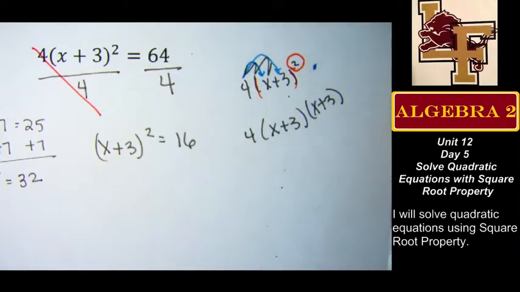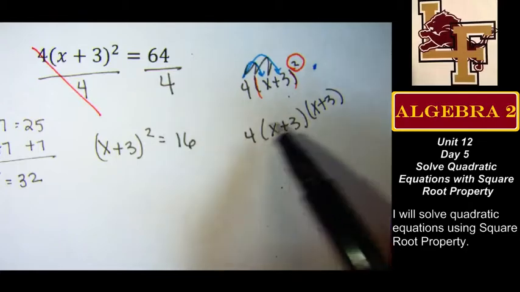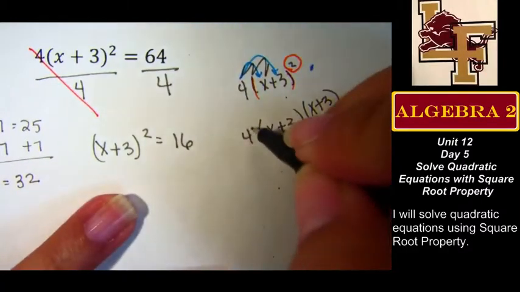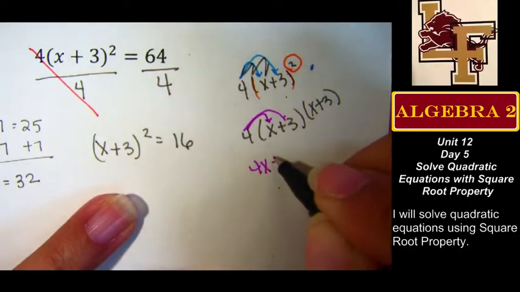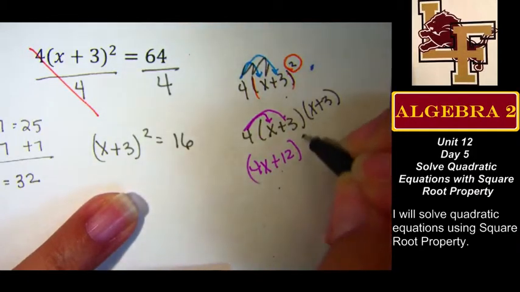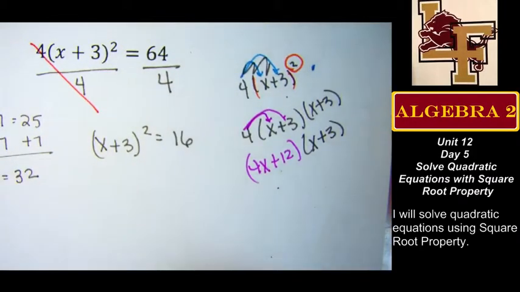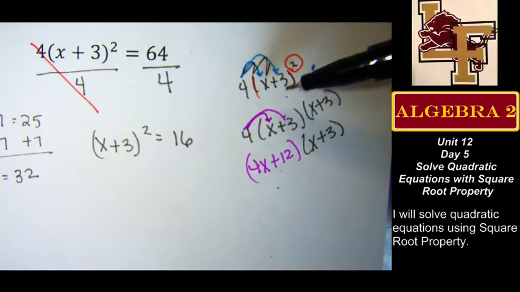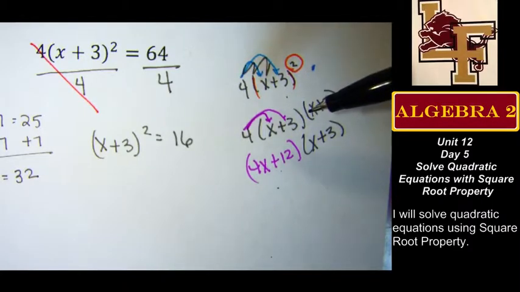And I've got choices of what I'm distributing first. I can either distribute into the first 2 first, or I could distribute into the second 2 first. It doesn't matter, it gets you the same thing. I like distributing here first. And then I use my FOIL method to distribute these 2. But don't distribute into the parentheses first if the parentheses has a power on it, a visible power that you can see. I've done that a lot the past few years. Yeah, please don't. Don't do this.